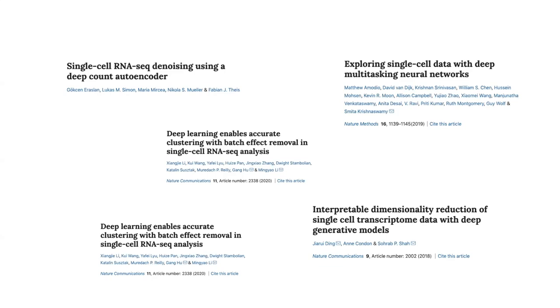So you have applications of autoencoders where the goal is to denoise, so to do what you mentioned earlier, imputation of the data, for visualization and clustering, because you can use, for example, the latent layer as a low D representation that you can use as input to clustering techniques. Batch effect removal, as we will see in the exercise, by doing operations in the latent space, and so on. These are just a few examples that got a lot of visibility when they were published.